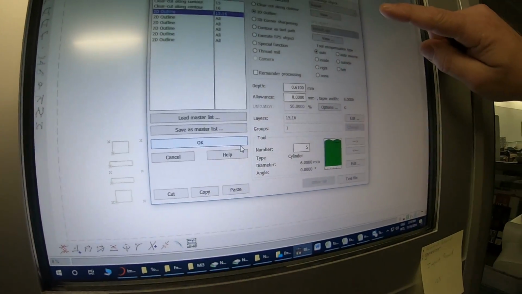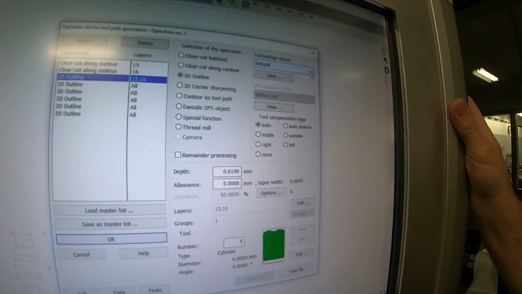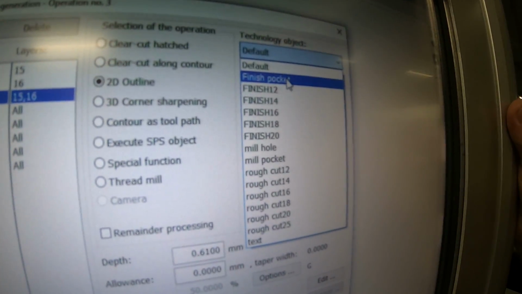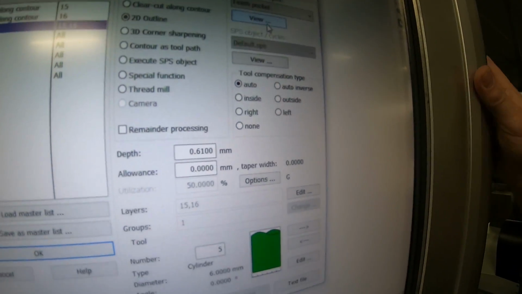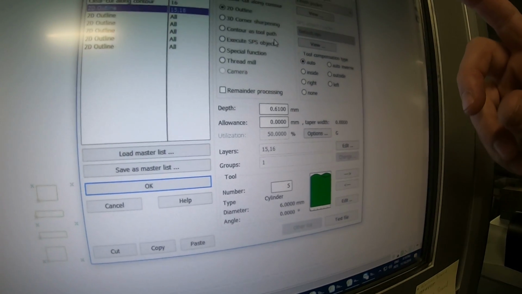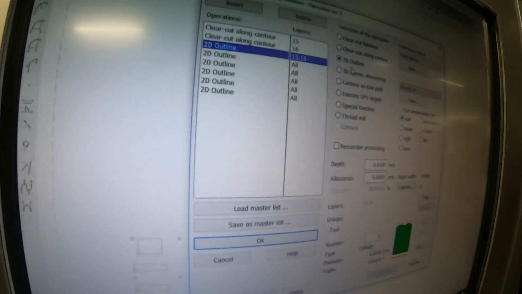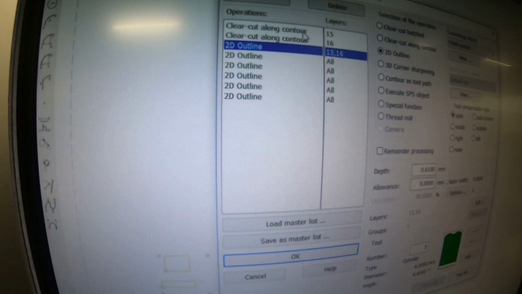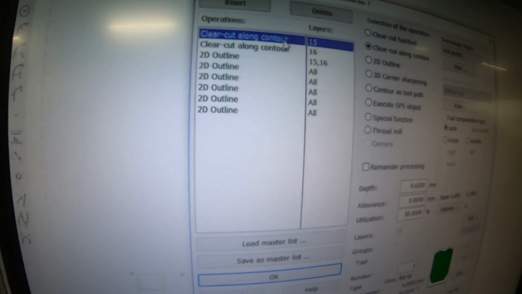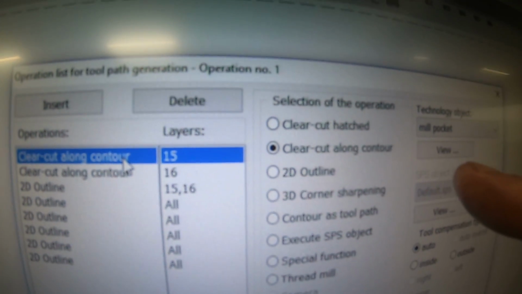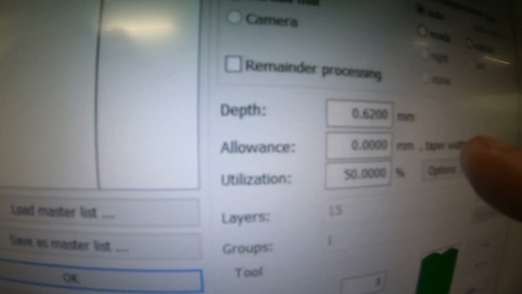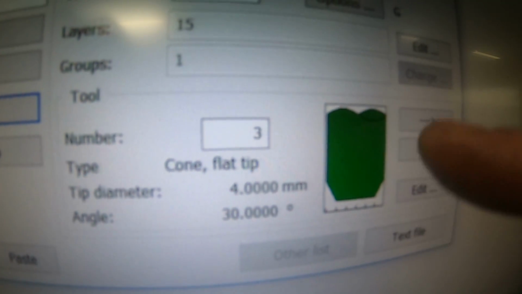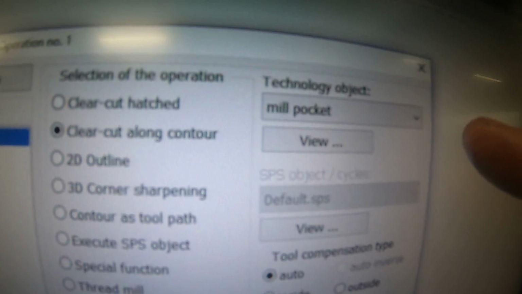And now we're going to do finish pocket. Now I want you to go back every time you set your tooling and verify all information is correct. So select this one, click. All right, so now we can see that we got clear cut along contour, 0.62 depth with a 4mm 30-degree tool, and we're milling the pocket.